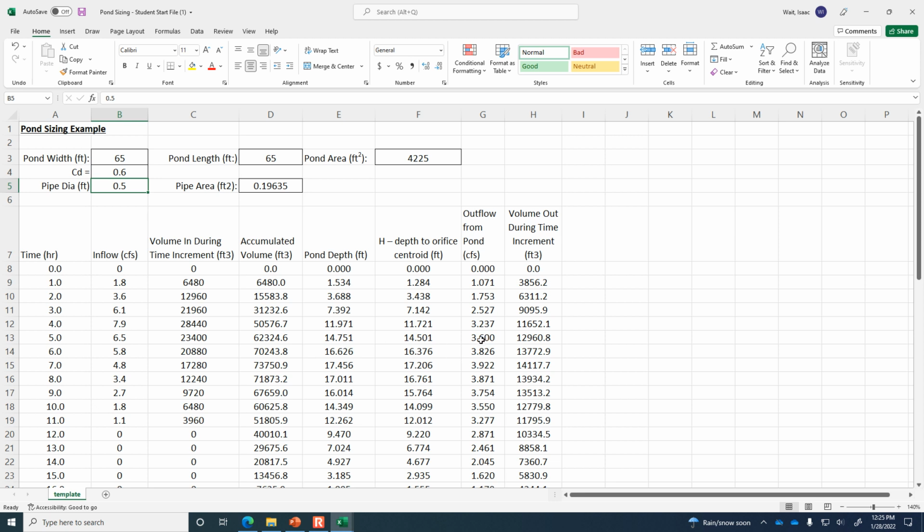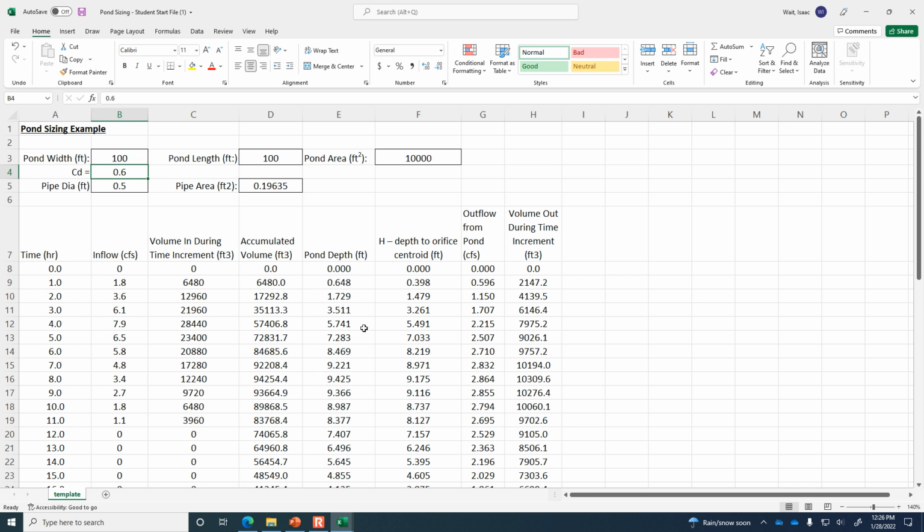Design is an iterative process. Iterative means you have to make changes, check to see what happens. Make changes, check to see what happens. So how are we going to fix this design? What do we have to do to make it so that it's not so deep and there's not so much flow going out through the pipe? Make it bigger. So we're going to make it longer and wider. It was 65 by 65 before. Let's just see if 100 by 100 takes things in the right direction. The right direction being the pond isn't so deep and the flow rate isn't so large. So if you type in 100 and it's 100 by 100, yeah, that did take things in the right direction.